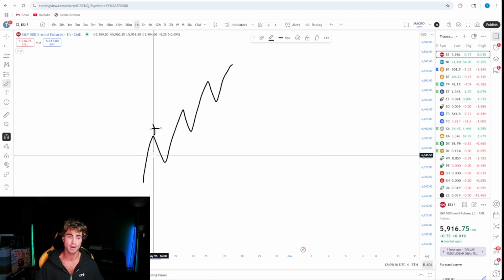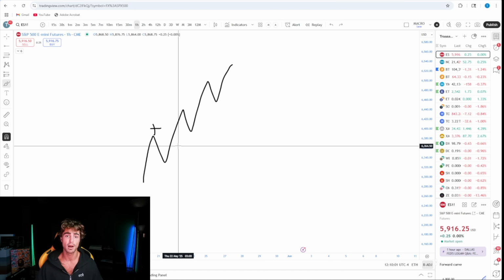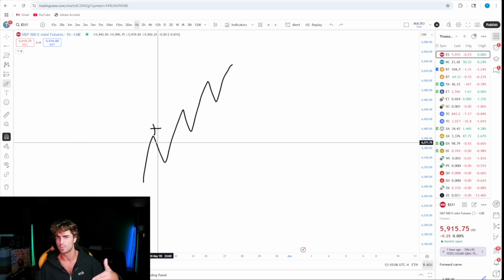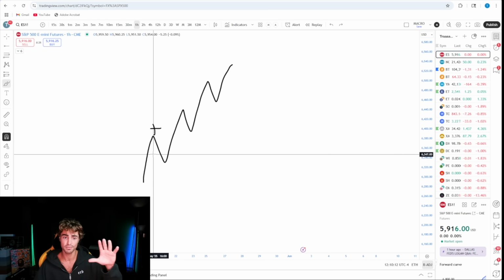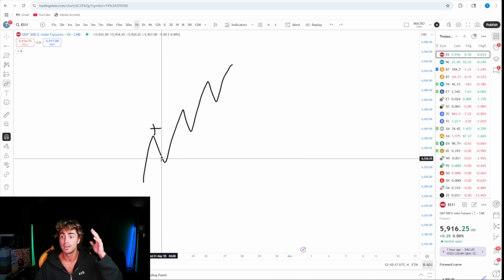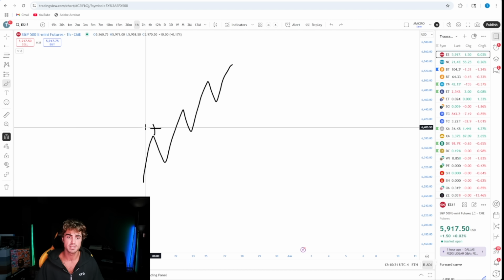We don't really want to care about the sell orders that are being placed on this move down, but what we do want to care about is where their buy orders are going to be. And you're probably saying, well, they're in sells, why would they have buy orders? Well, just like with any trade, we have to have an exit point. If they're in sells here, where is their stop loss going to be? Well, thinking in retail trader fashion, their stop loss is probably going to be above these highs.